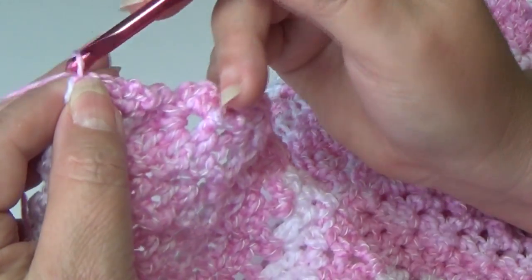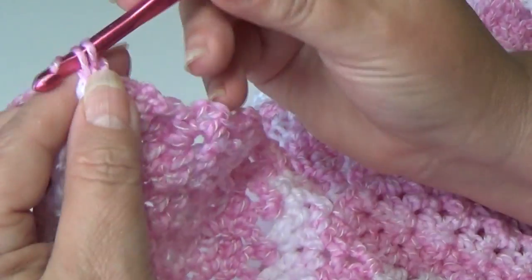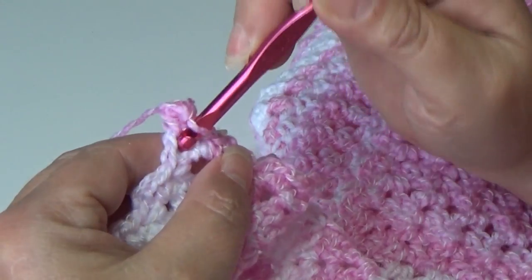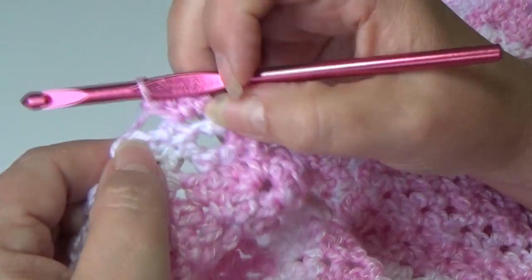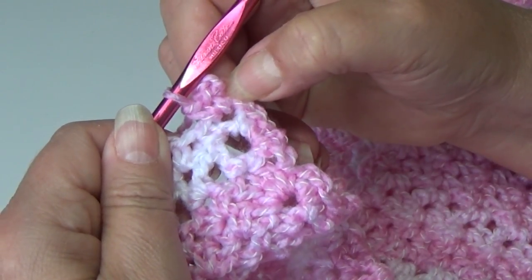You're going to chain one, and then you're going to work a single crochet, chain two, and a single crochet all in that beginning chain two space of that beginning single crochet shell. So this is the beginning of round two.